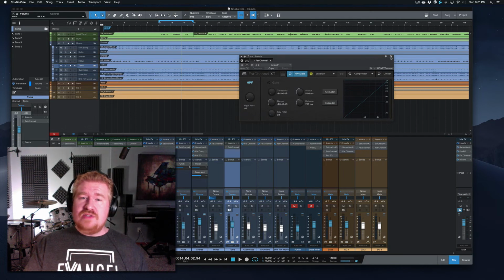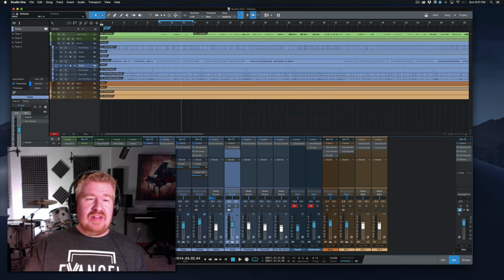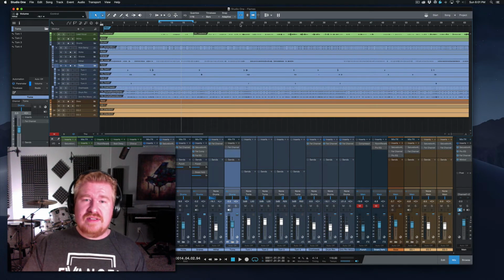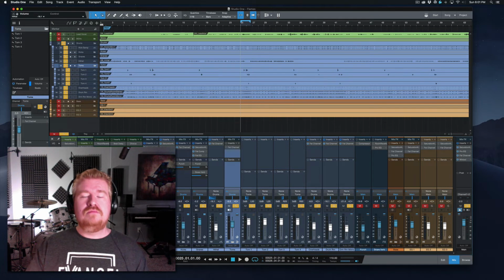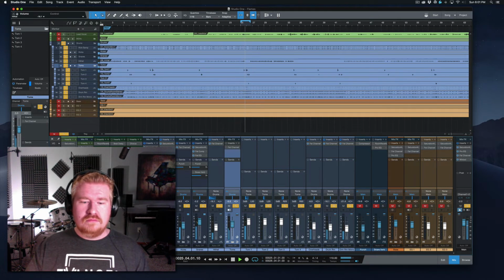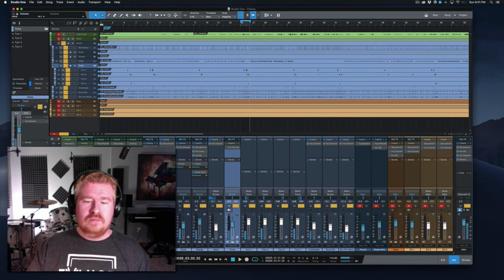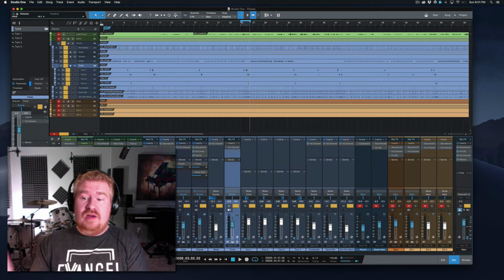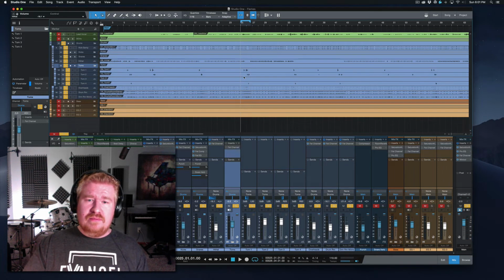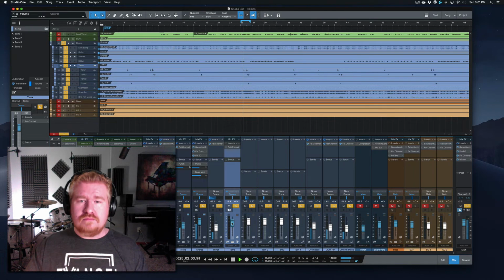These toms, interestingly enough, I didn't feel like needed a ton of processing. Let's go to this section right here where these toms are and just listen to this tom fill real quick. We'll just solo up the drums here. Okay, with all the processing we've done on the main bus and the drum bus, those toms already sound pretty good. Really what I wanted, and let's listen to them here in the mix one more time, I'm going to turn them up just so we can hear them.